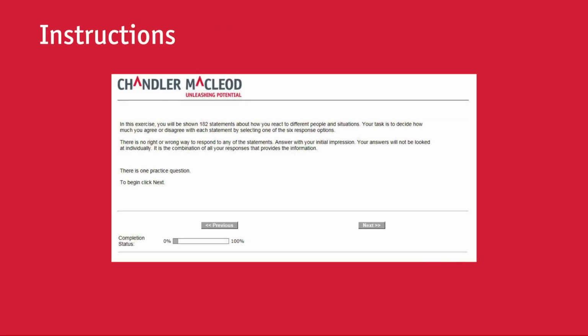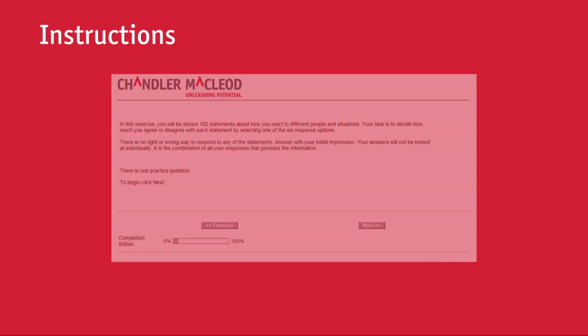There will be instructions preceding each section, and at this point, you may also be provided with an indication of time limits for some of the timed tests. Please take some time to review the practice questions at the start of each section, as these will give you a good indication of what to expect.